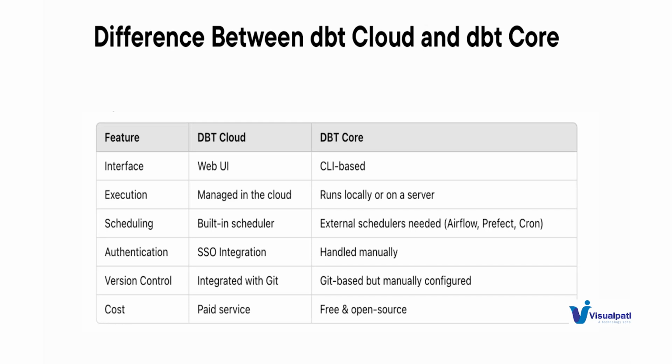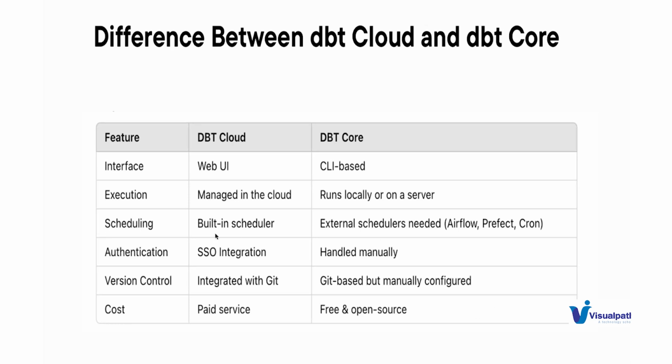In DBT Core, basically an external scheduler would be used, like Airflow, or you can create the cron locally. But DBT Cloud is much better as compared to DBT Core because if your system or local server is not running, the job will not run. In case of cloud, it's always online, so you just need to provide the schedule and it will run on time.